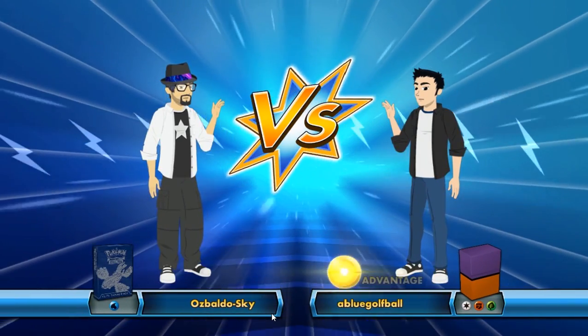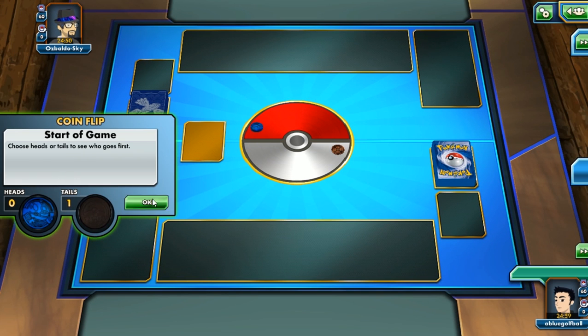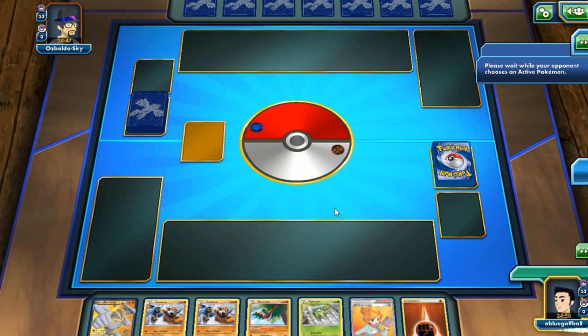Alright, and we're going to be playing against Zolzbladel Sky. It is a water deck, and we see my opponent playing with the Kyogre sleeves. So we do get an opportunity to go first. That is excellent. That way we can evolve first. We start off with a fantastic hand. Oh my gosh, we can't get a better hand than this.